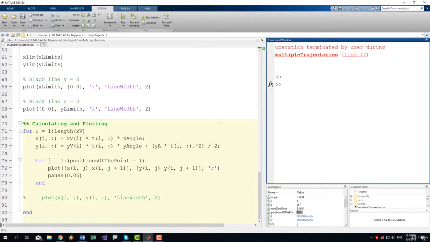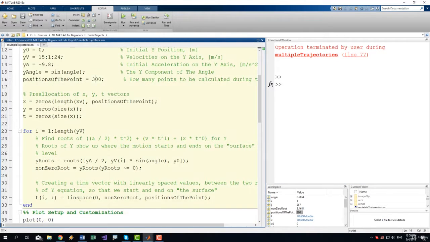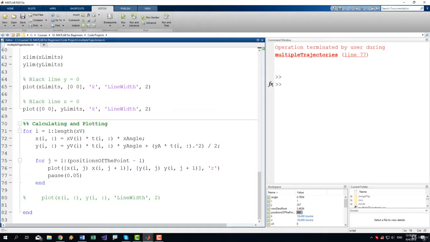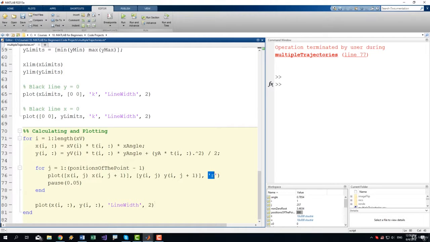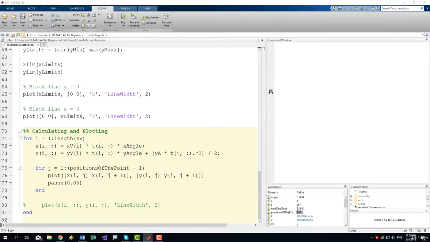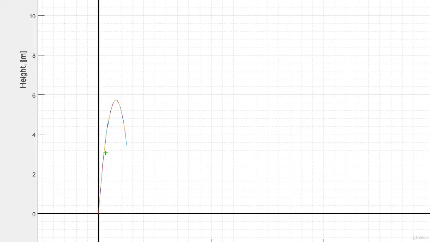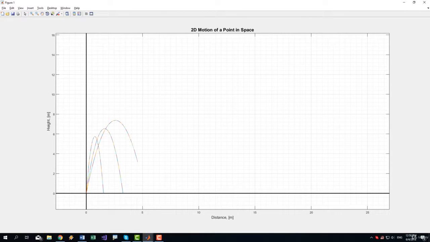Finally, let's move it back to 50 points. Finally, what I want to do here is still add our colorful lines. Now, keep in mind that if you don't use a color here, let me show you. If you don't use a color here, you can see each of these mini lines. Each of these mini lines is in a different color. And this is not very pretty, it doesn't show everything.